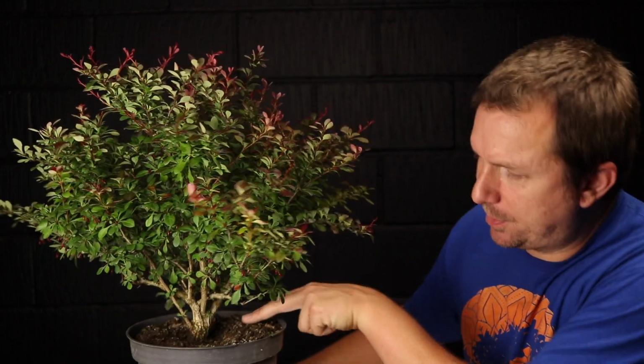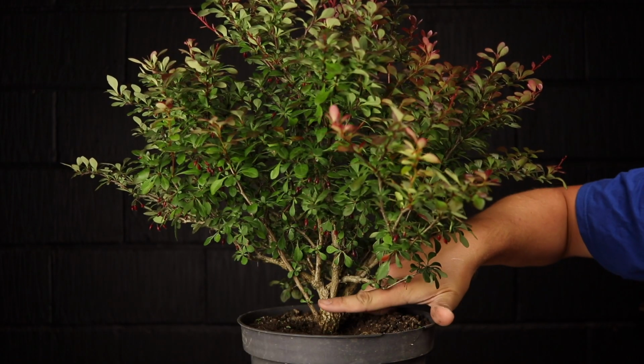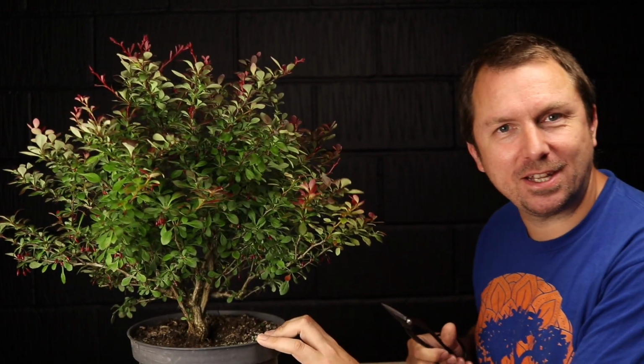Obviously, as you can see, some of the branches in here are a little bit congested and they're not perfect. That's to be expected. You're not looking for a perfect bonsai in a big deep pot, you're looking for potential. Dying to get my teeth into this one.